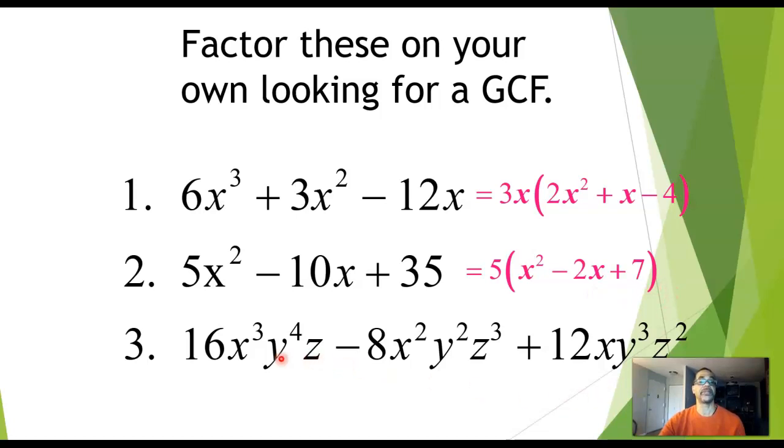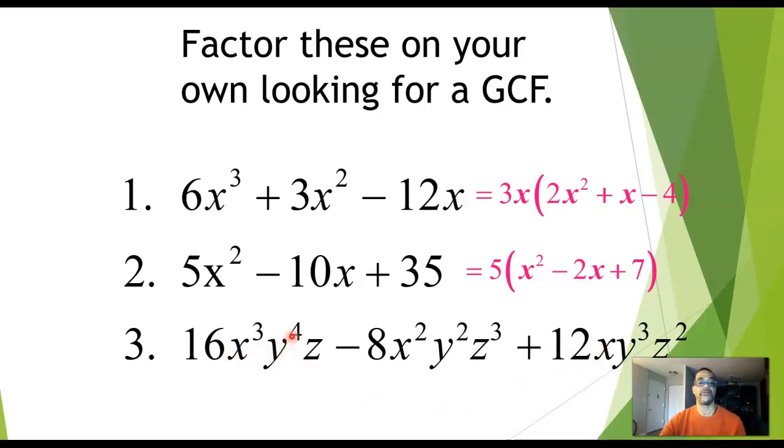Look at the last one. Wow, it looks really complicated, but we're going to ignore the variables at first. We're just going to look at the numbers. Well, the smallest value you have here is 8. 8 does not go into 12 evenly, so 8 cannot be our GCF. Well, we need to look at what numbers go into 8, 12, and 16. It's going to be 4. So 4 is part of the GCF. Now let's check out the variables. x to the third, x squared, x. So x is the smallest. So take out 1x. So we have 4x so far as the GCF.